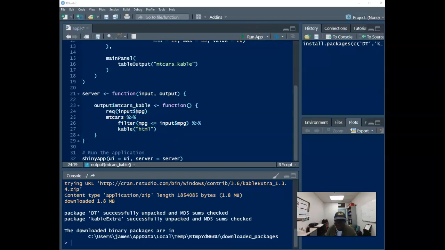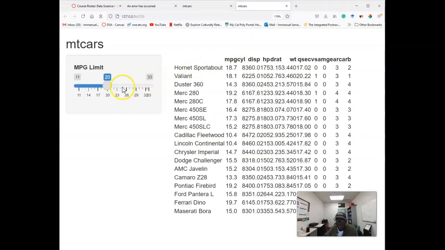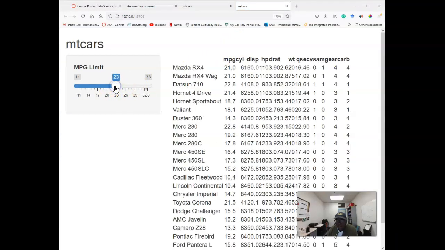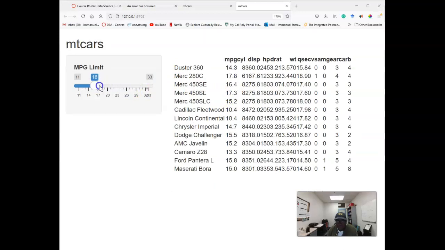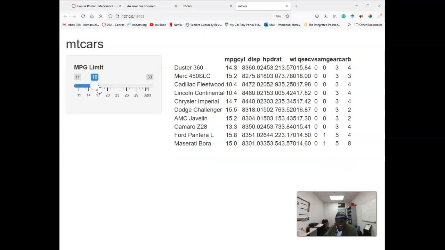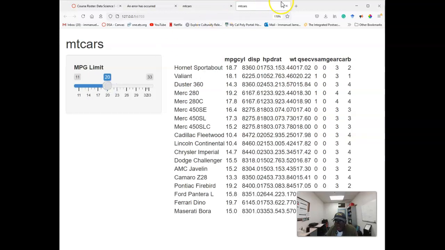Give me one moment. So I'm going to run it. Run it, boom. And here we go. So if I start changing the limit, as in, I guess this is the max miles per gallon, we start to see more cars, okay? With this one, I'm not that impressed. I'm just not impressed. This is nice, it's cool, but let's see if I can impress you.